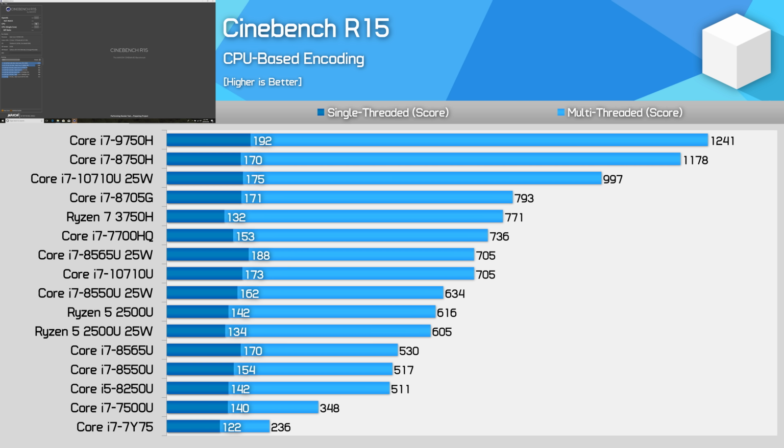The other thing to note here is we have disabled the discrete GPU for these tests because we're solely focused on CPU and iGPU performance in this review. The GTX 1650 Max-Q gives this laptop a huge boost in compute or graphics workloads, but that's not our concern right now. Let's get into these benchmarks, and we'll start with something Intel has begged reviewers not to use, and that's Cinebench.